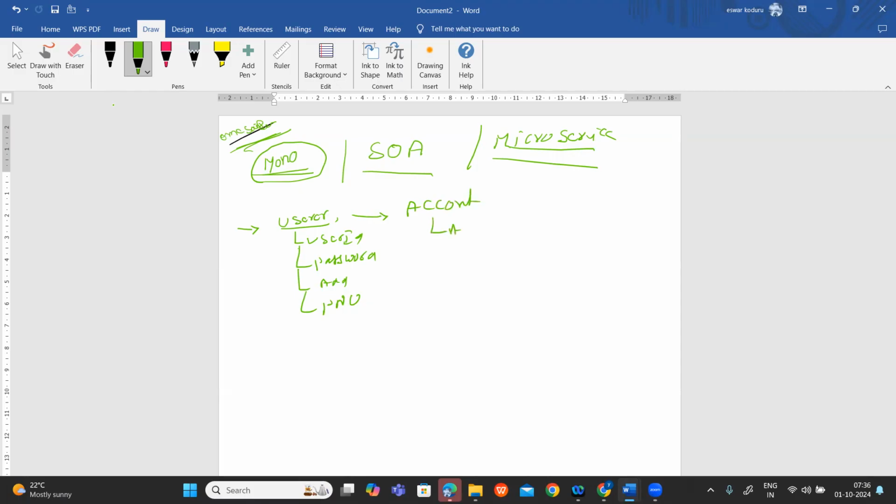In the account, they mention account ID, account name, and account holder address. After the account holder, the bank will immediately check eligibility. They'll check eligibility based on your credit score or your Aadhaar card, if you did any fraud or bad transactions. After that, one more module you can write: eligibility rule.